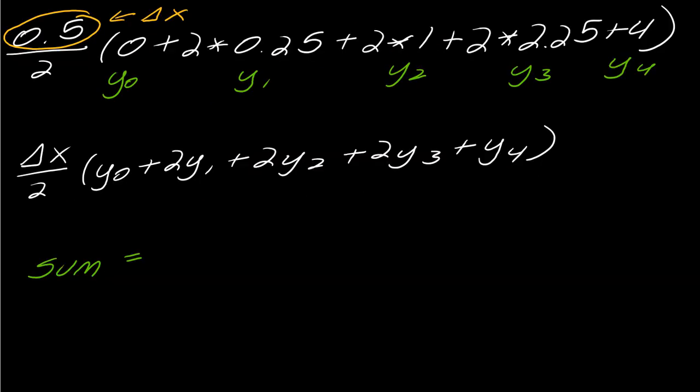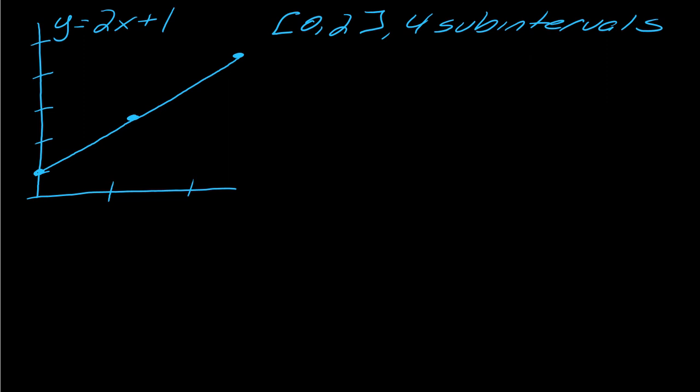By the way, before I get into the next example, this entire sum here, when you finish it off, it comes out to 2.75. Okay, so now I want to do the exact same type of example. We're going to use the function y equals 2x plus 1. So once again, 4 subintervals from the same closed interval. I just wanted to give you a chance to try this one on your own. So why don't you pause the video here, try to work through this, and then hit play when you're ready.